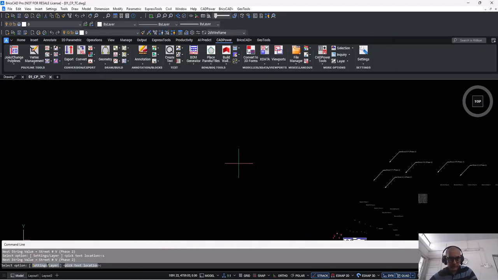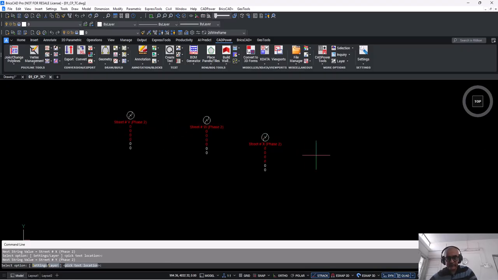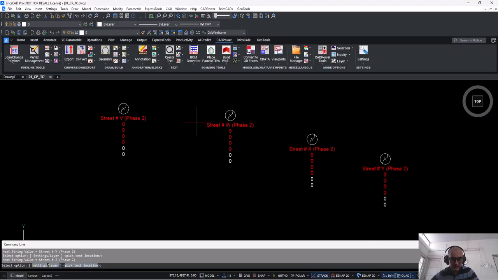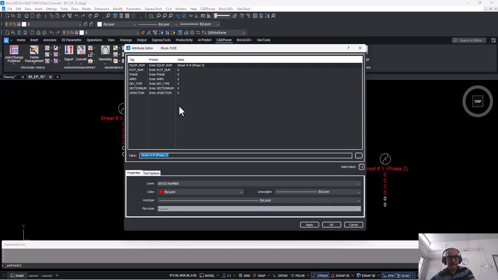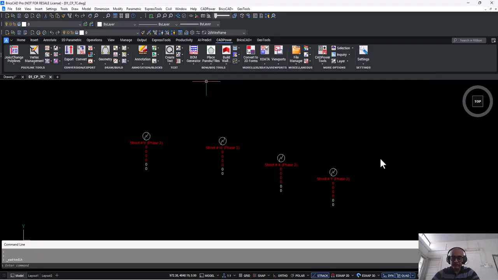So now what's going to happen is when I pick anywhere on the drawing, it is going to insert a block called fuse, and it is going to set the attribute called equipment number in an incrementing manner, as you can see now. So you can see the same data is now incrementing, and it's part of the block attribute. So if I double click this block, you can see that the equipment number attribute has been incremented. It is a patterned, powerful text incrementing and text processing tool.